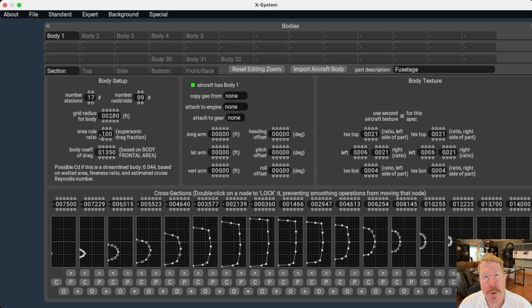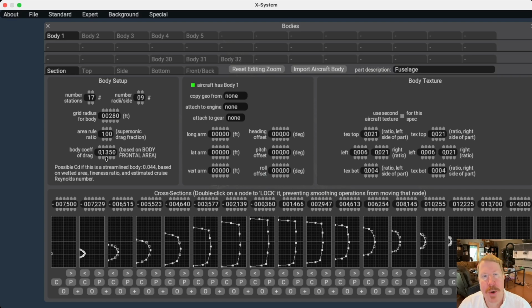So if your area rule ratio is 1, that means you did not do that at all, and you go completely to the supersonic drag model as you approach the speed of sound. But if you enter a value a little less than 1, then what that's saying is, you don't have all that supersonic drag. We avoid some of that supersonic drag approaching the speed of sound with area ruling. And so you can enter this value as necessary. I doubt you'd ever enter more than 1, but you can enter this value as necessary to hit your transonic performance in your particular airplane.